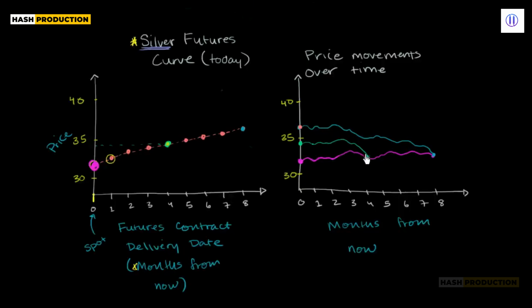All the way until if you move 4 months out, this contract will now be essentially the spot price because you're now agreeing to transact now. That'll happen 4 months from now, but you'll now be agreeing to transact at that moment. And so at that moment, that price should be the same as the spot price. So you'll have this convergence with the spot price. And the same thing for the 8-month out contract, it should converge over the next 8 months.